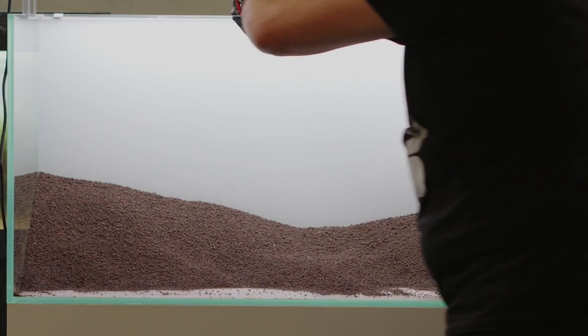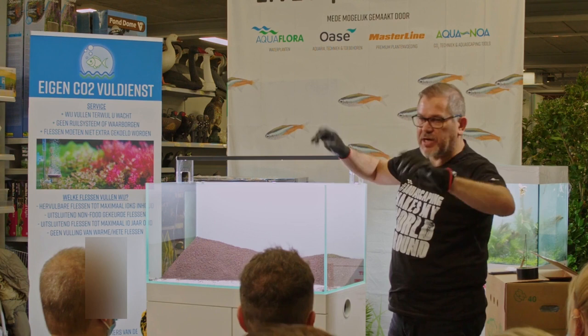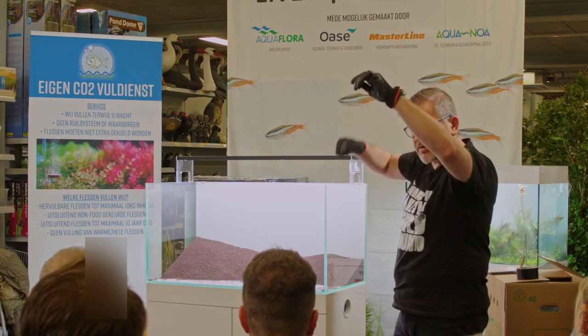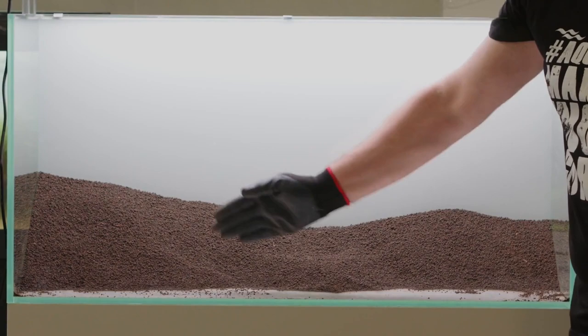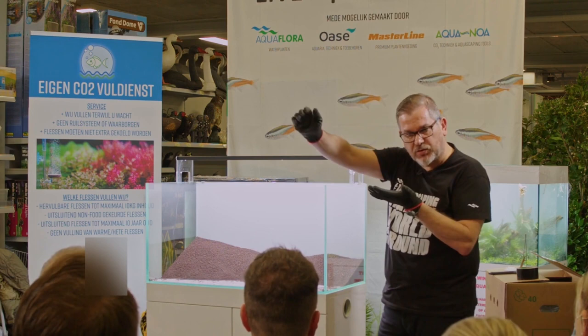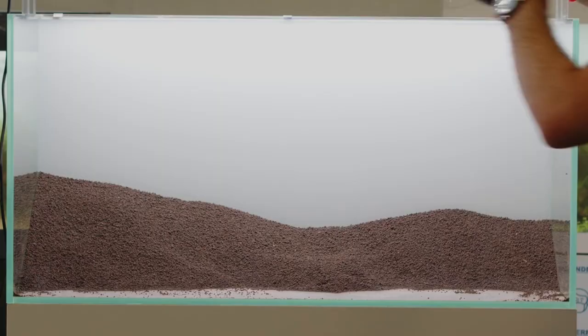I don't want the sand to have soil over it. Unless you want to make a small division with a small garden, you can already place the sand — put the soil, take the division from the middle, and it will be okay. But even then, for a very natural look, I prefer to use the soil and then put all the sand on top, on the front of the glass. With a brush, I will take it towards the back, so the sand will start covering — even if there's a big slope — and in the front will be a very thin layer.